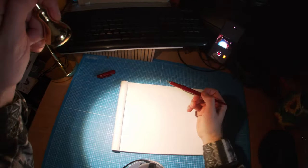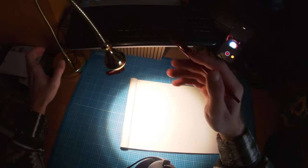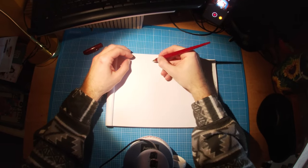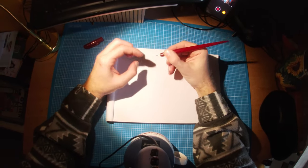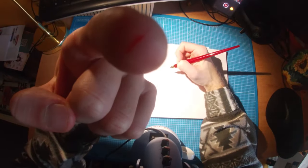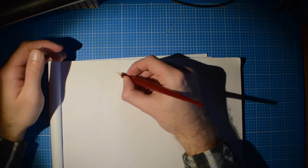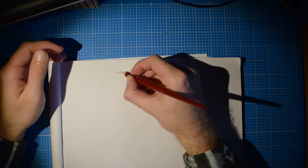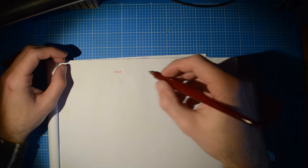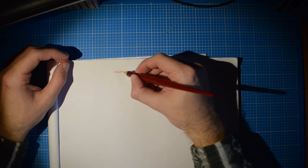See a tiny little bit of red there, so hopefully with just a little bit more persuasion, there we go, like with some of my finger, don't know if you can see that, looks like I've cut myself, here we go, beautiful. The nib is in fact very fine.